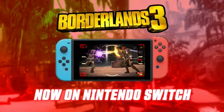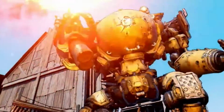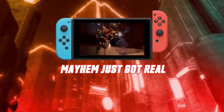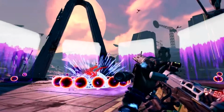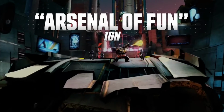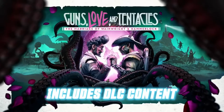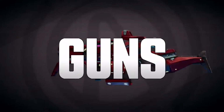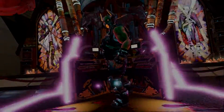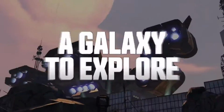Now, if this is true, that means that there's potential for future print runs to correct this mistake in either a positive or a negative way for physical Switch collectors. This means that if it sells well enough and they do future print runs, they could switch to a 4 gigabyte cartridge, or they could go the other route and put more of the game onto an 8 gigabyte cartridge. As it stands now, it's hard to recommend this version for players who want a physical version on the Switch, unless they potentially fix this in later print runs.